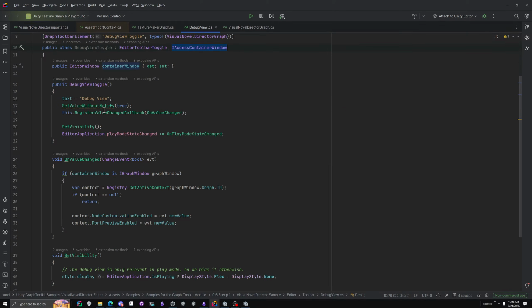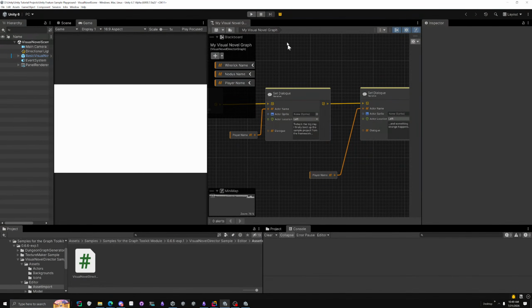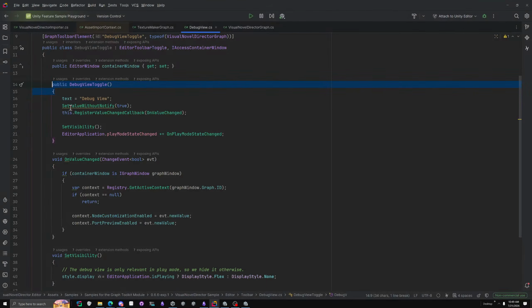So for anybody curious, you literally just set the text for the actual button to whatever you want. So debug view. The constructor runs whenever you first open the graph. So whenever I have the graph running, that's when the thing plays. Right now the constructor has already played, this just happened right now.